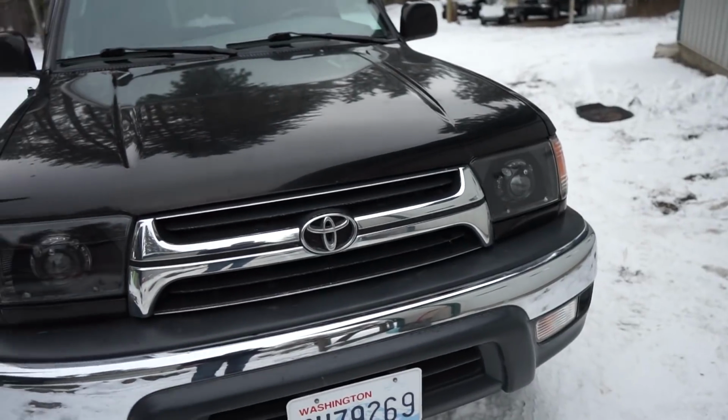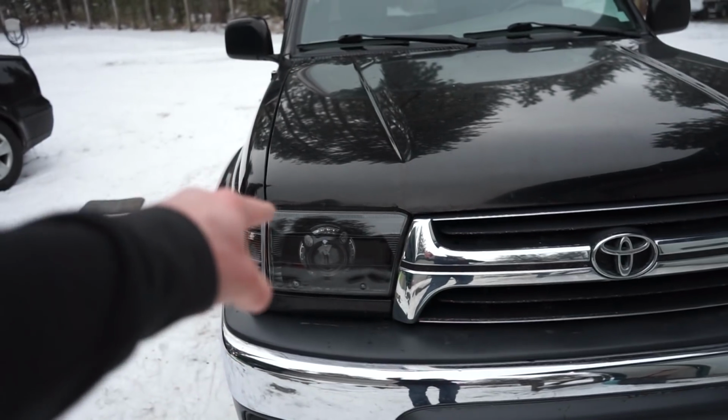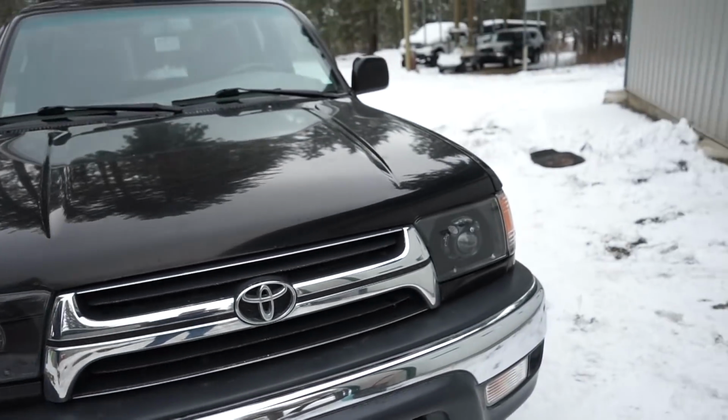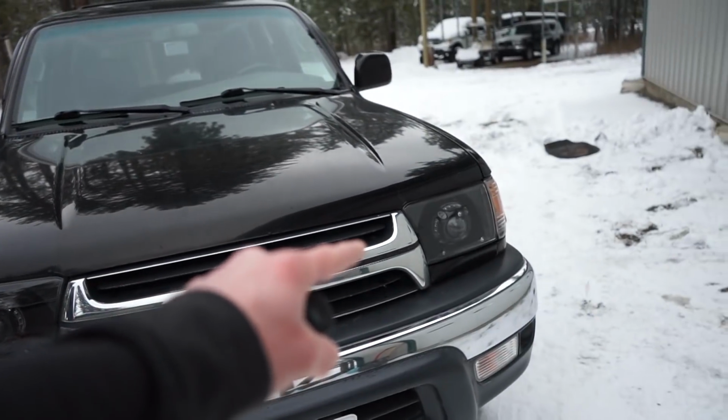And I need your guys' help real quick. So if you remember when I built these headlights a couple of videos ago with the shroud lights, when I turn them on, the passenger side would come on a lot faster than the driver's side.